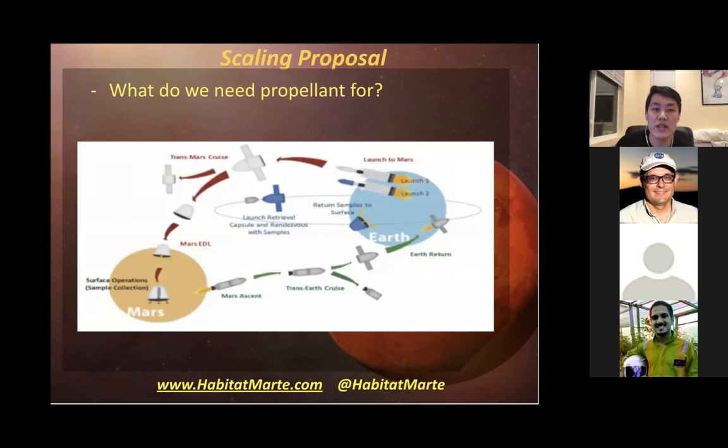So what do we need the propellant for, actually? Right here is a quick summary of a Mars mission. We're looking at a SpaceX, let's say a Dragon rocket. In this entire top part, we launch to Mars, we have the satellites around Earth, the system lands on Mars, and we have a lander. All of that will require resources from Earth.